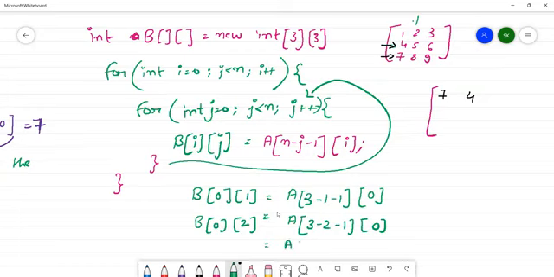And here it will be A of 0, 0. A of 0, 0 is nothing but 1. So 1 will come here. So it is able to rotate one row successfully. The same thing will continue with the remaining columns, so it will be able to rotate the 2 other columns as well. Everyone is able to get that the solution is working. It is a fully fledged working solution.